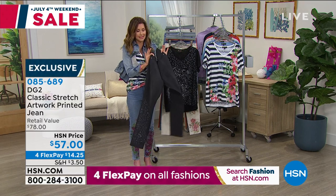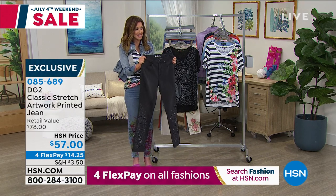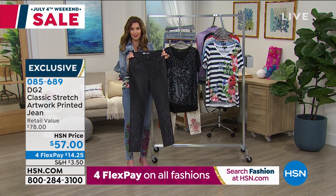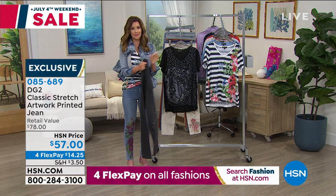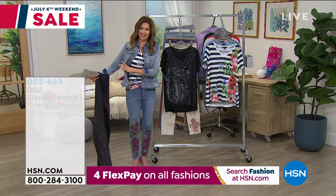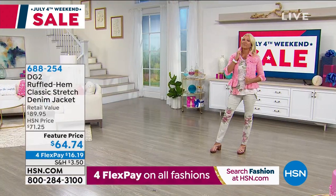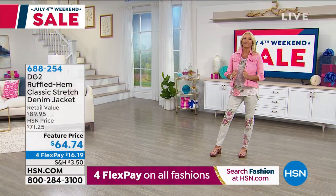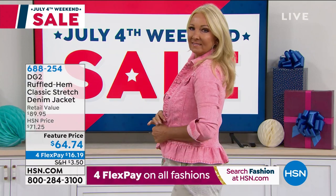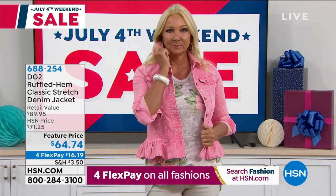Guarantee you will be hooked because your bum looks great in these, your waist looks incredible, your thighs are slim and trim, and you'll feel great all day long. These are absolutely artisan jeans — petite, average, and tall lengths, size zero through 24 right now. Now this jacket — as you saw, Regina was wearing it in the pink with her cute khaki camo outfit. It is that ruffle hem jacket, so cute.